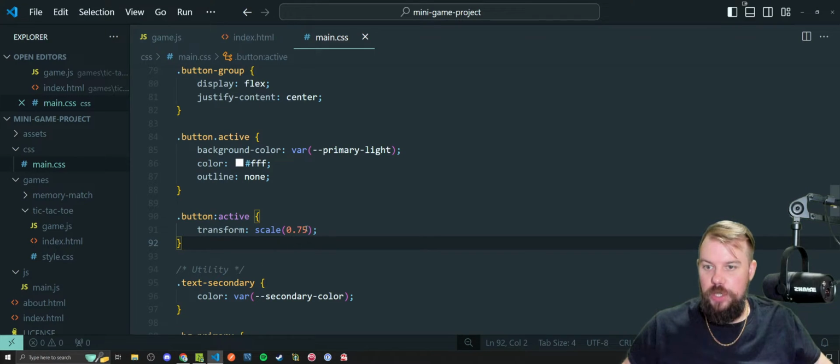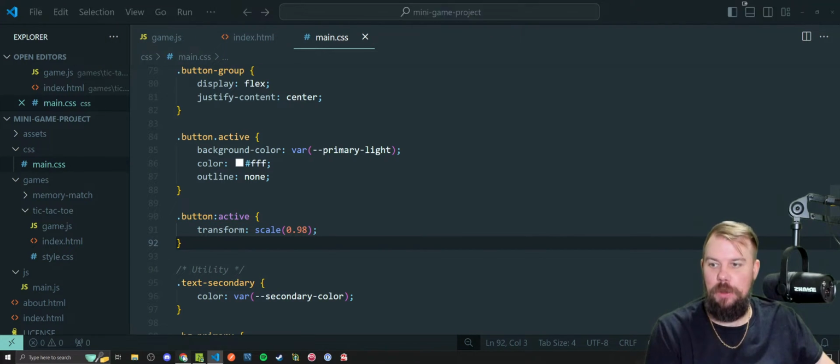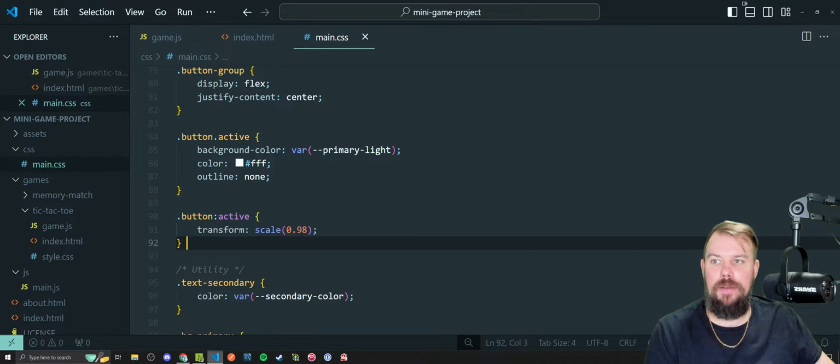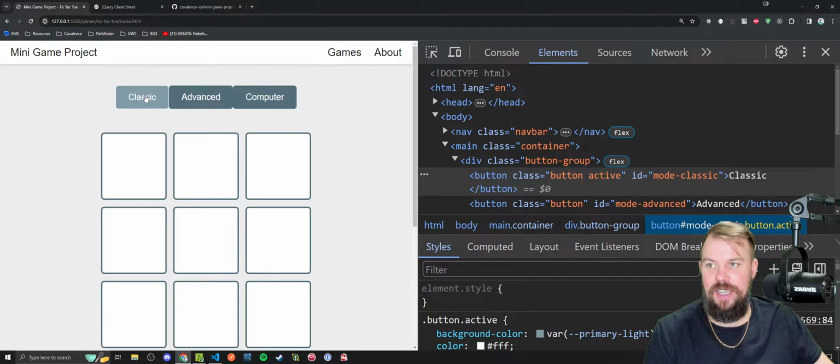So what we're going to do is make it very subtle, maybe just 2% smaller than it currently is. So it has a click effect to it, as you can see now, but it's not super crazy, right? Again, that's something you can take into consideration for an active state on these buttons. When I press the button, it has that very subtle transform, so it's very obvious visually that something's been clicked on.